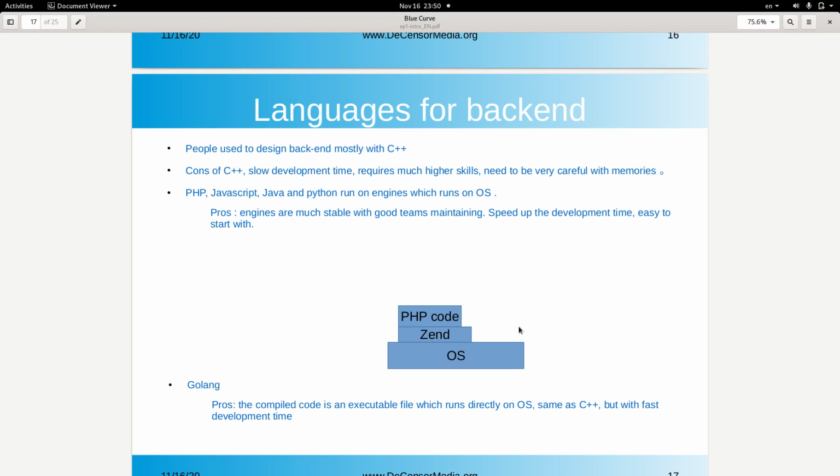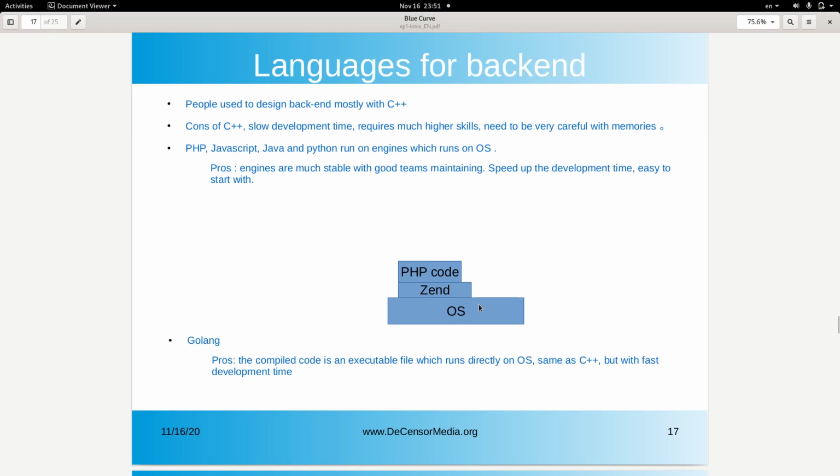And nowadays a lot of engines are quite efficient as well. Okay, so that is PHP, JavaScript, Java, and Python, and then there's another language that showed up, called Golang, the Go language.